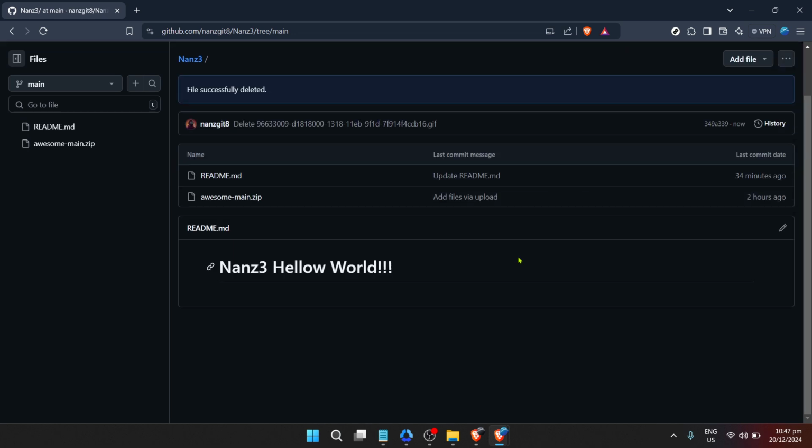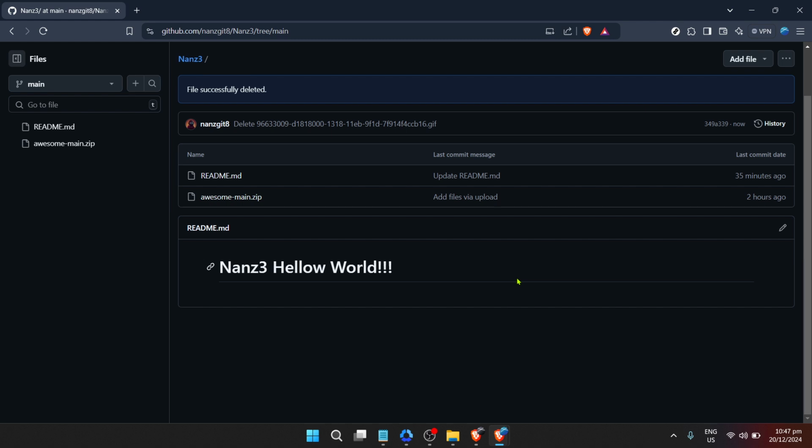However, remember that this action, while straightforward, can have significant implications for your project. Always double check before you delete anything, ensuring that the file is indeed something you can do without. Here are a few extra tips to keep in mind while managing files on GitHub. Always commit with a clear message when adding or deleting files. This practice keeps your project's history understandable not just for you, but for anyone else who might be working with you. Secondly, take advantage of GitHub's branch system for major changes. This way your main project remains unaffected until you're ready to merge the changes.